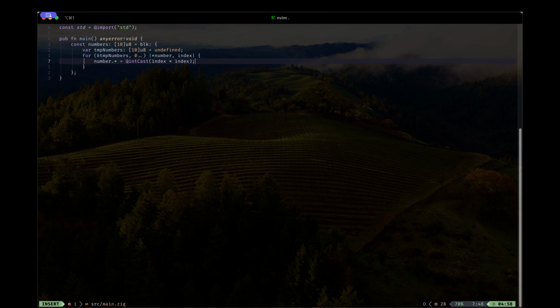I want to cast this to a u8, but I just want to square this value here, right? I want to square the index. And once we're done with the computation, we're going to call break and be okay with the temp numbers.